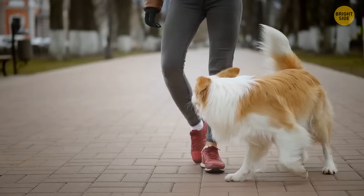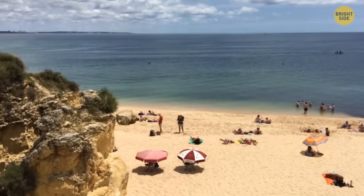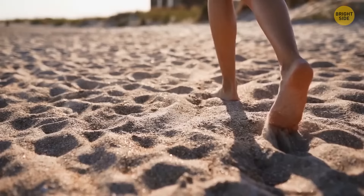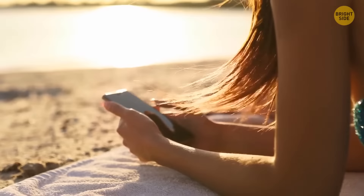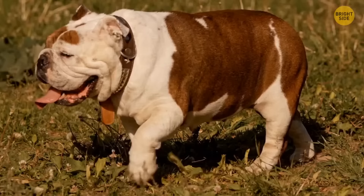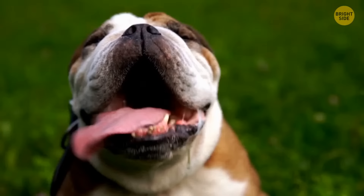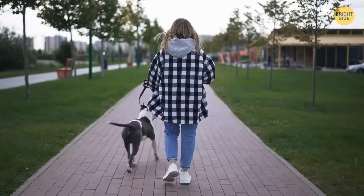Being a responsible dog owner means making sure they get enough exercise, and dogs always love a walk — well, not always. If you're at the beach on a sunny day and walk on the sand barefoot, you suddenly feel your feet burning. If it's too hot for your feet, it's probably too hot for your dog's paws. And it's not just burning feet you need to be worried about — the heat itself can harm your dog. Dogs can cool themselves by panting, but this method is not too effective in hot weather. By moving your dog walking sessions to early mornings or late afternoons, you could be doing that puppy of yours a big favor.